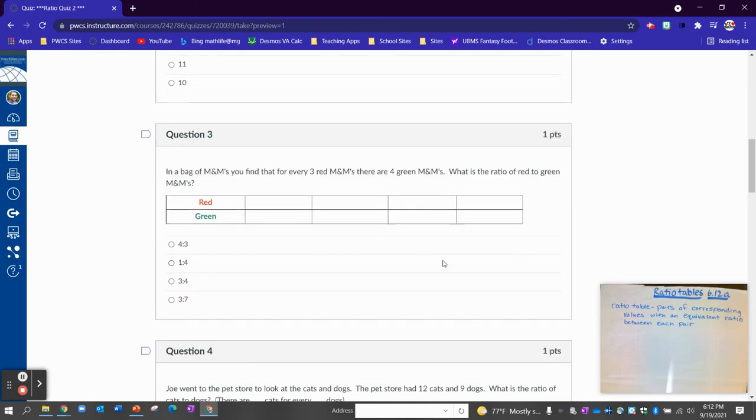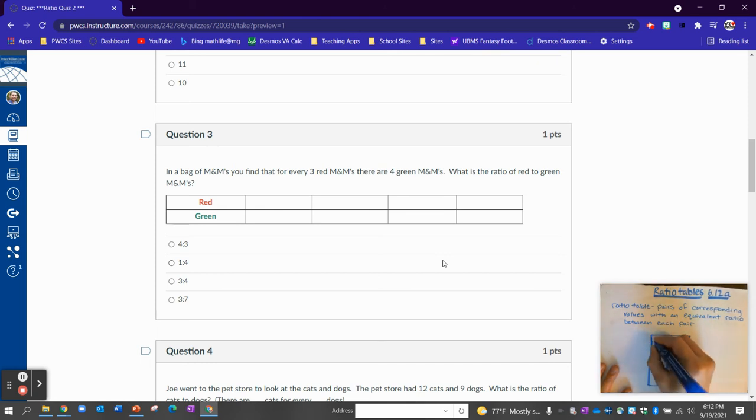Now we have a table that doesn't have anything filled out on it. So how do you set this table up? And tables don't always have to be horizontal. They can actually be vertical tables. You can do them this way as well. So I'll do one vertical just to show you that it's the same thing.